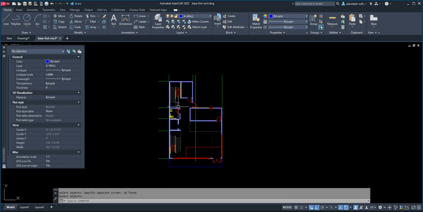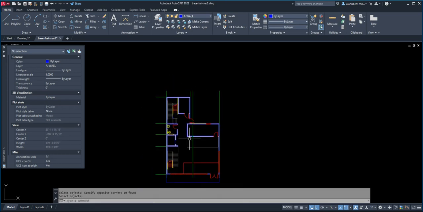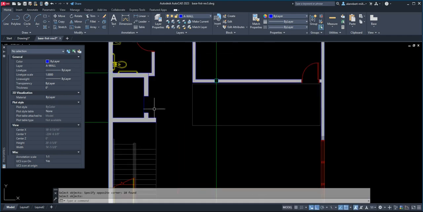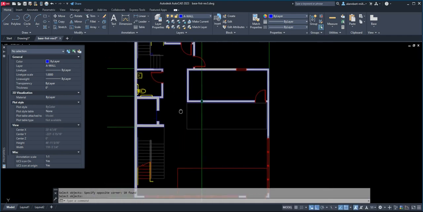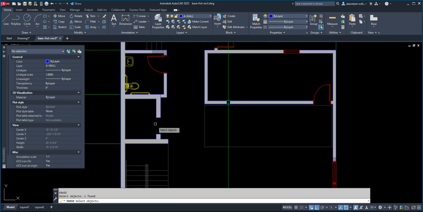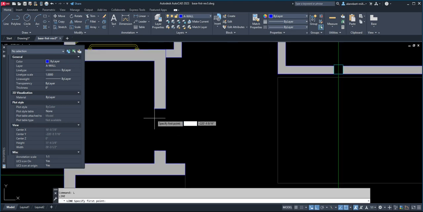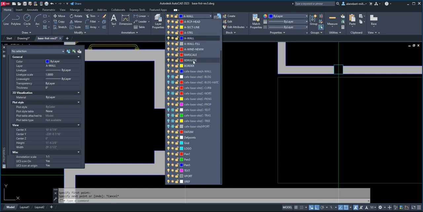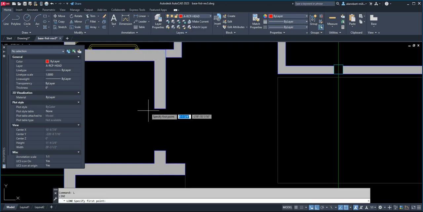You would just put in there so we can track down which one's A, B, C. So the headers are typically going to be found over the doors and windows. Okay, so I should have just named it RCP header, and then I'm gonna put a line.